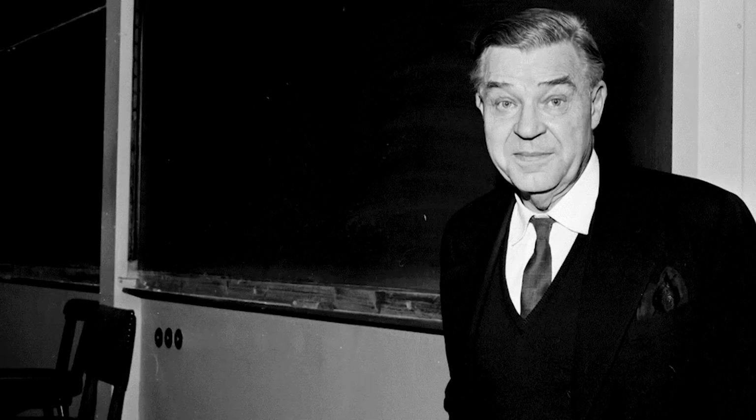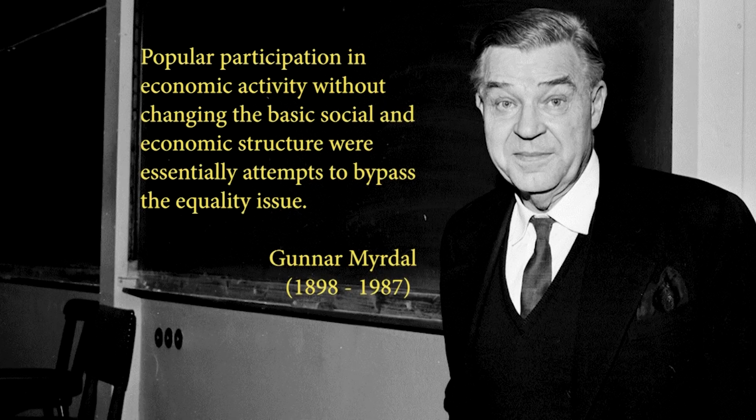According to a Nobel laureate economist, Gunnar Myrdal, popular participation in economic activity without changing the basic social and economic structure were essentially attempts to bypass the equality issue. Economic inequality increased and the unemployment problem worsened gradually. However, one aspect of the first planning period was that India's national income had grown appreciably.